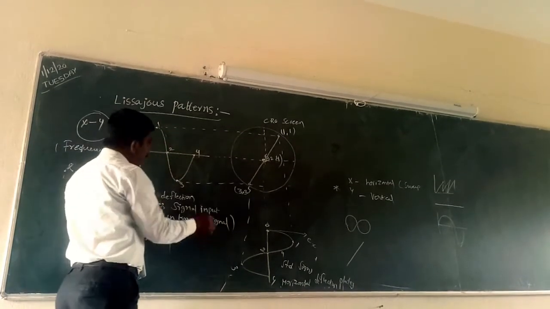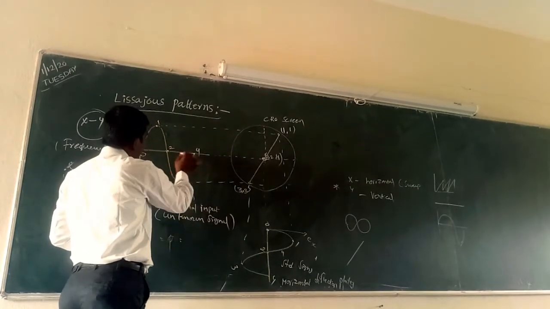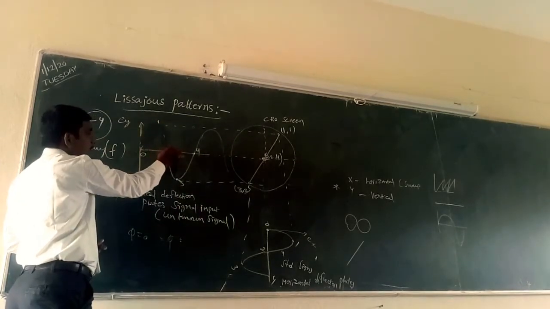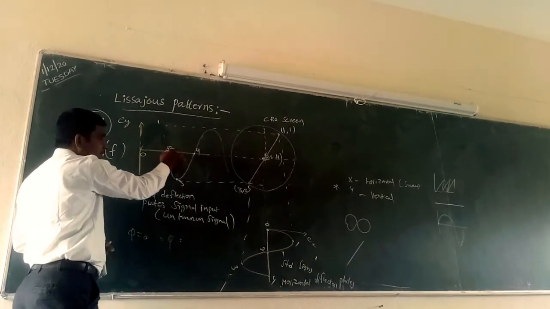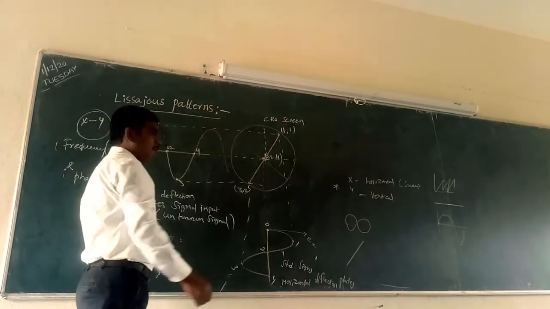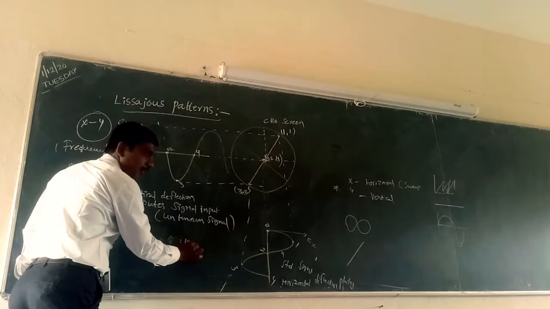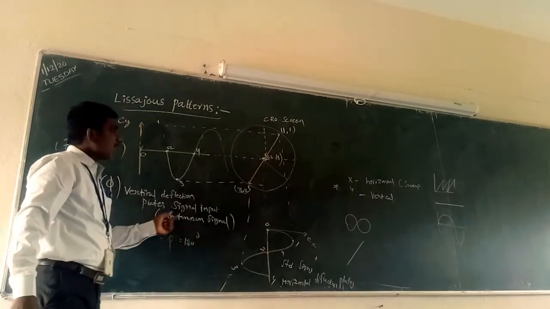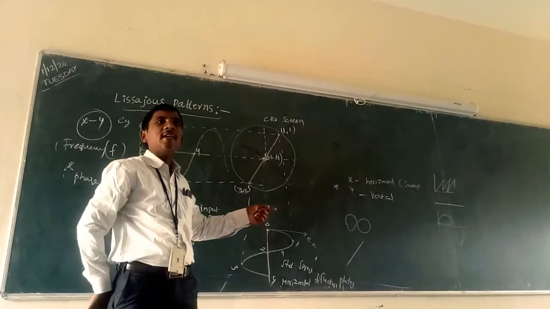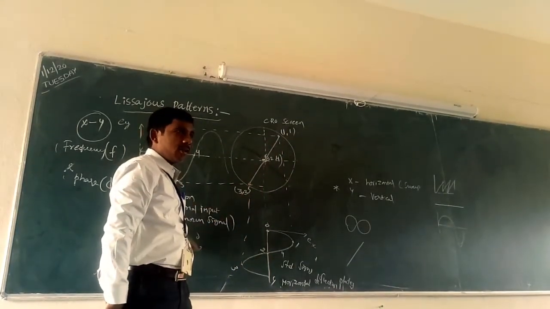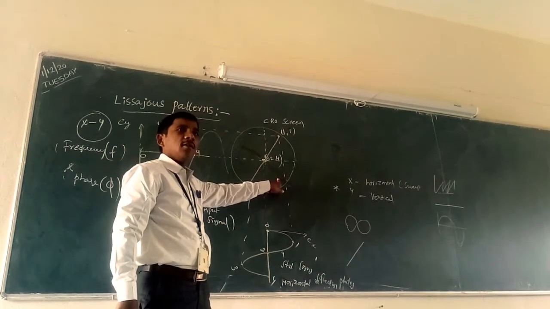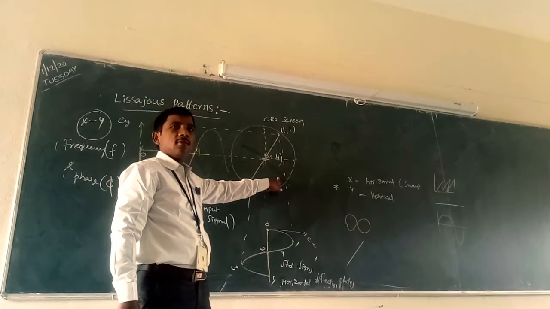Again, if you shift this, it started from here. Unknown signal is this one. It started from here. Then this will be 0. This is 0 and again if you extend this, then you will get like this. Phi equal to 0 degrees or phi equal to 180 degrees. Okay. When you obtain a Lissajous pattern like this, between the first quadrant and third quadrant, the phase angle phi must be 0 degrees. When the Lissajous pattern is obtained between the second quadrant and fourth quadrant, phi equal to 180 degrees.